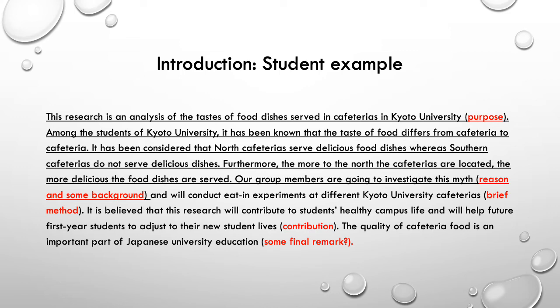So this is my contribution. And then I can also add a few comments at the end. I believe the quality of cafeteria food is important for Japanese universities. And then this is the end of my research proposal.